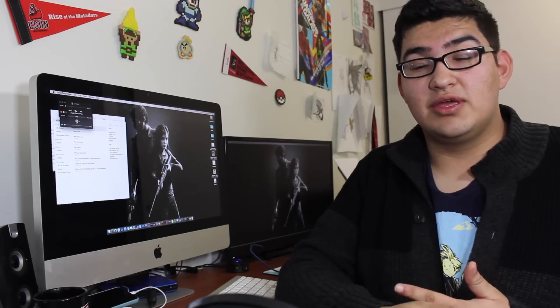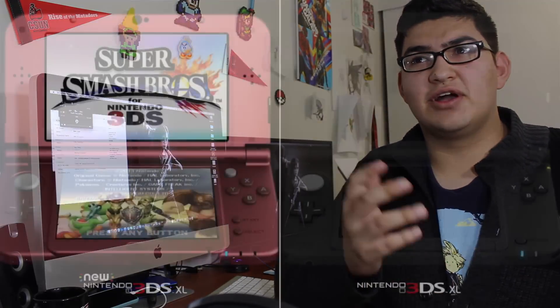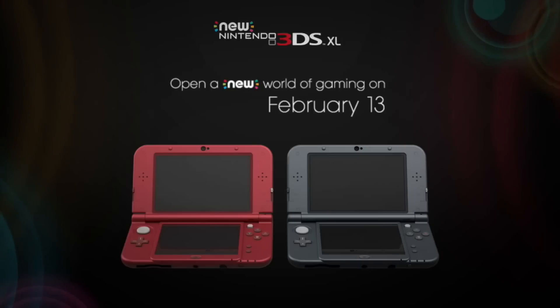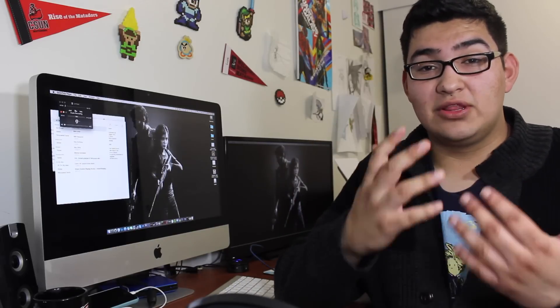Relating to that is number 3: because we don't have the awesome customization in North America, the color scheme for the new 3DS XL is kind of boring. We have a black model and a red model, and that's it. Red isn't a very popular color, and while black is a given, we don't even get a white model — which is a pretty awesome color. The regular new 3DS came in white, but we're not getting that here in North America since we're not getting the regular new 3DS at all.